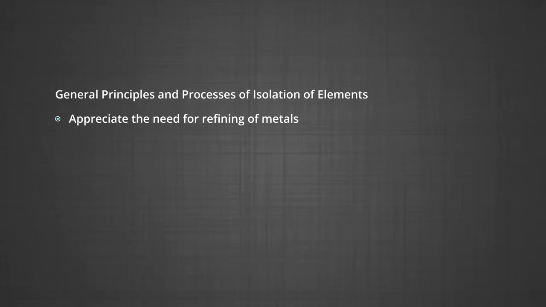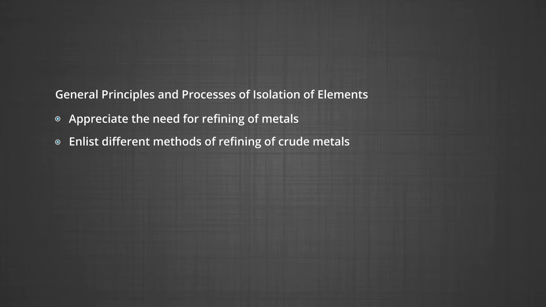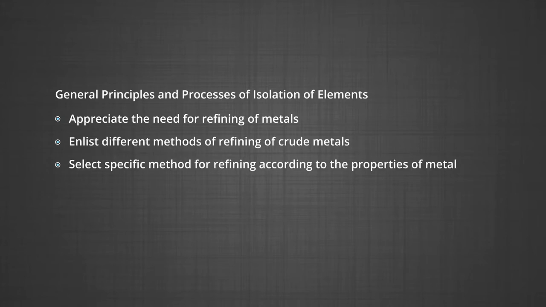In this session, I will be presenting the third module on the chapter General Principles and Processes of Isolation of Elements. After going through this module, you will be able to appreciate the need for refining of metals, enlist different methods of refining of crude metals, and select specific method for refining according to the properties of the metal.